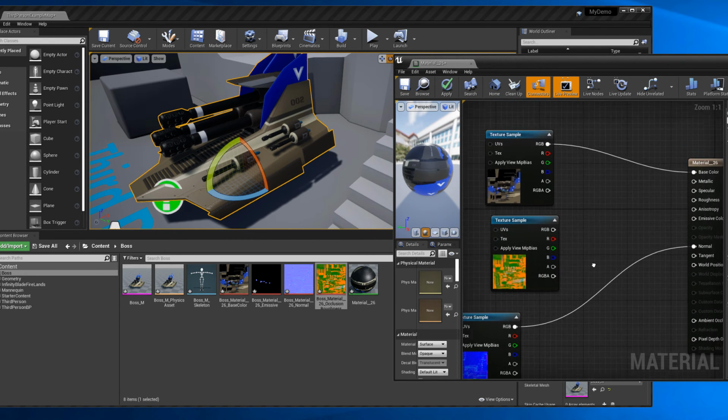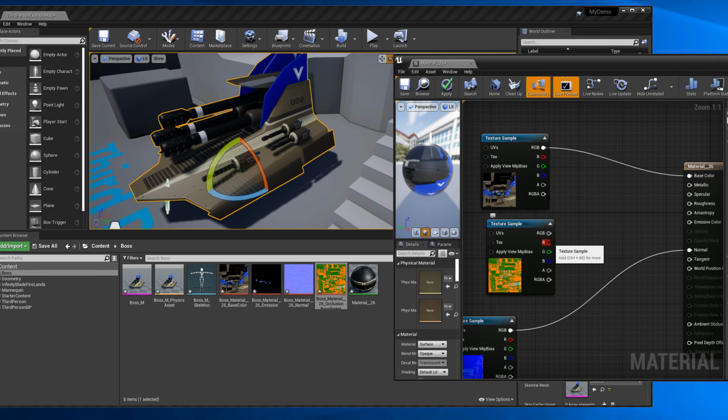What we're going to see here is that we have a red channel, a green channel, and a blue channel. And these three maps are in each one of these channels. So for our red channel, we're going to have our metalness, I believe. Let's just make sure that it is. Oh, I'm sorry. Red is our AO. So we'll go down here and drop that into our ambient occlusion.